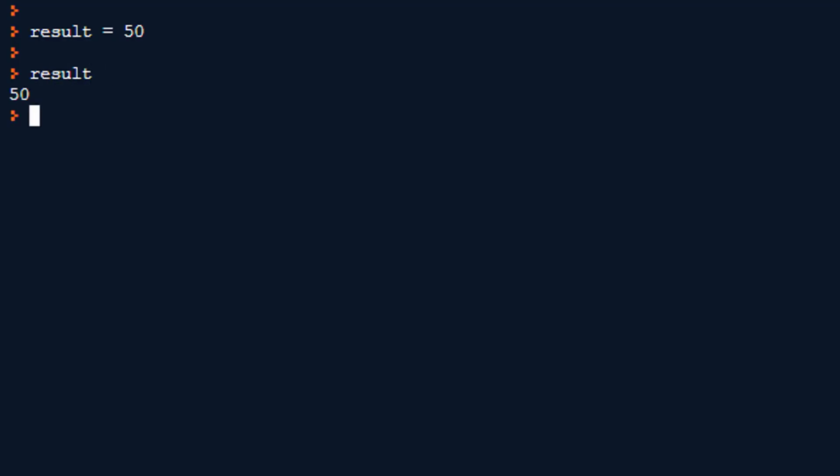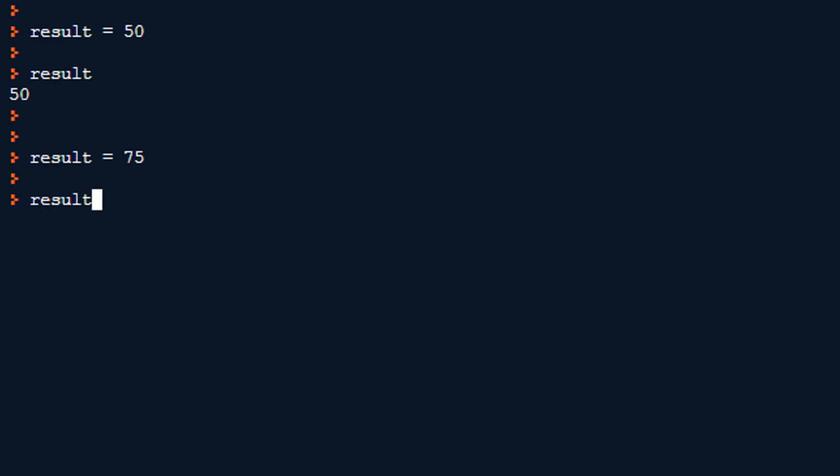Right now, result is 50, but if I decide to, down the line, change 50 to 75, like that, we are allowed to vary it. This is in contrast to what we might call a constant. A constant we can't change after we assign it. In Python, there is not a way to do constants or to have a constant. In other languages, you can have constants. In Python, we just have variables which we can change.